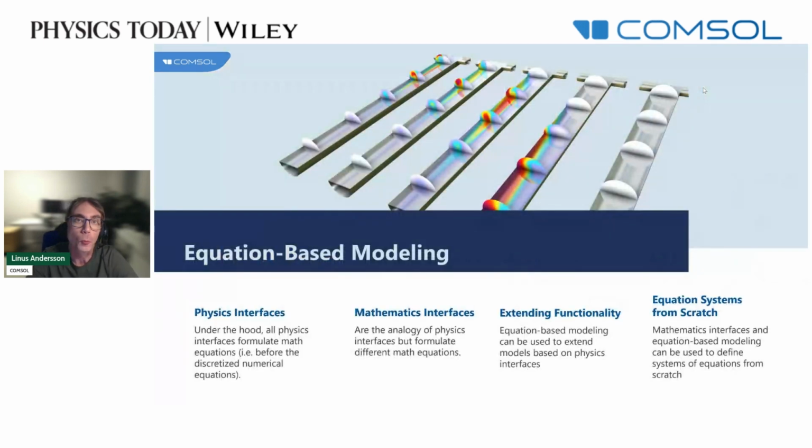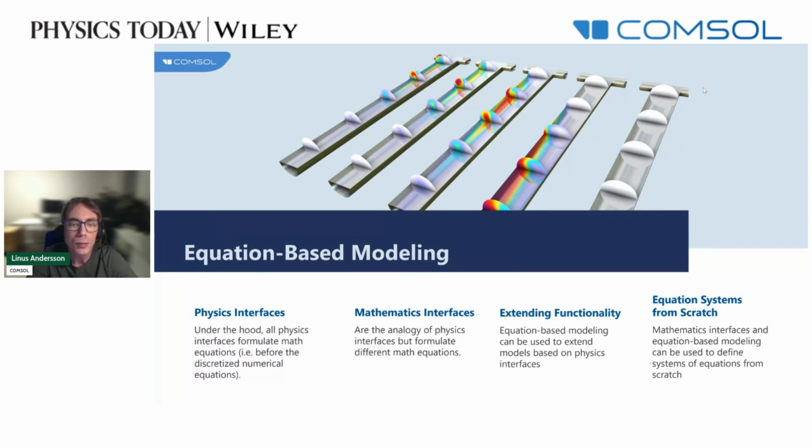So I'm going to set the stage for what we will be talking about today. First of all, COMSOL Multiphysics is a tool for multiphysics modeling. But fundamentally, when you're modeling physics, what you're really doing is finding numerical solutions to equations. In a heat transfer problem, you may be solving the Poisson's equation for the temperature. In an acoustics problem, you could be solving a Helmholtz equation for the acoustic pressure, and so on. But when you're using our physics interfaces to do that, you don't necessarily need to think in terms of equations. The GUI has you enter physical properties and conditions. You specify heat fluxes and sound sources and the like.